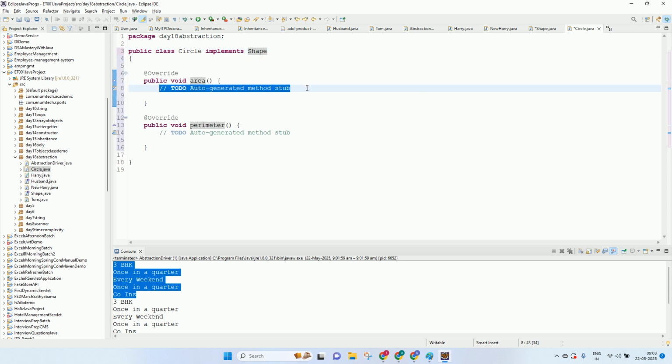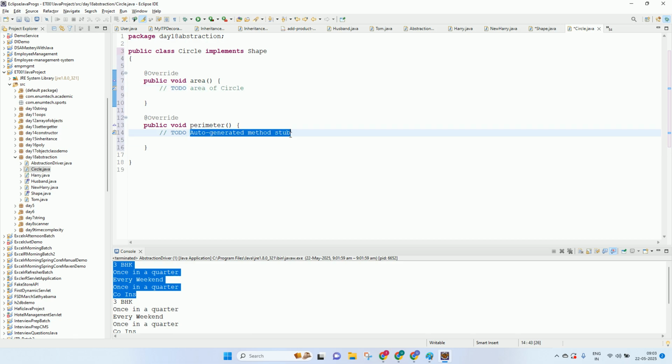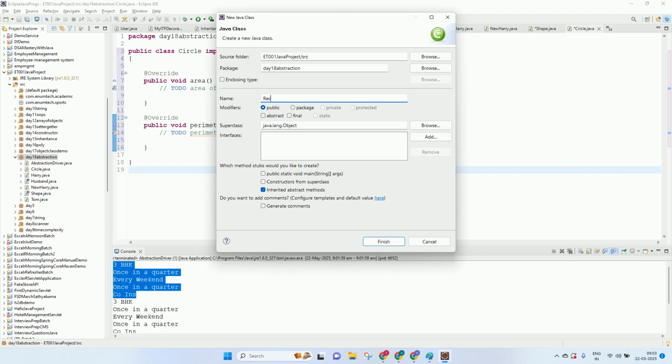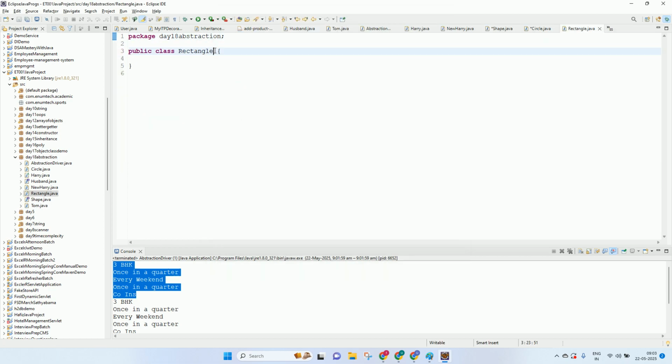So here you can add the logic for area of circle, and here you can add the logic for perimeter of circle, correct? Similarly, if I make one more class, Rectangle, then what does it do? It implements Shape.